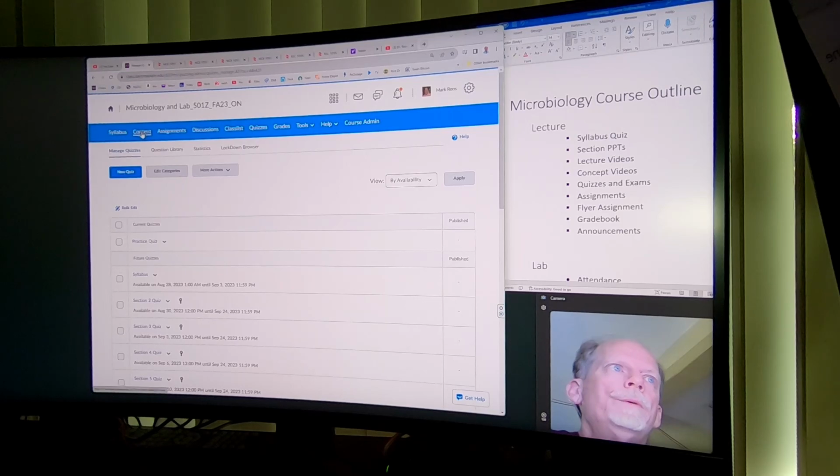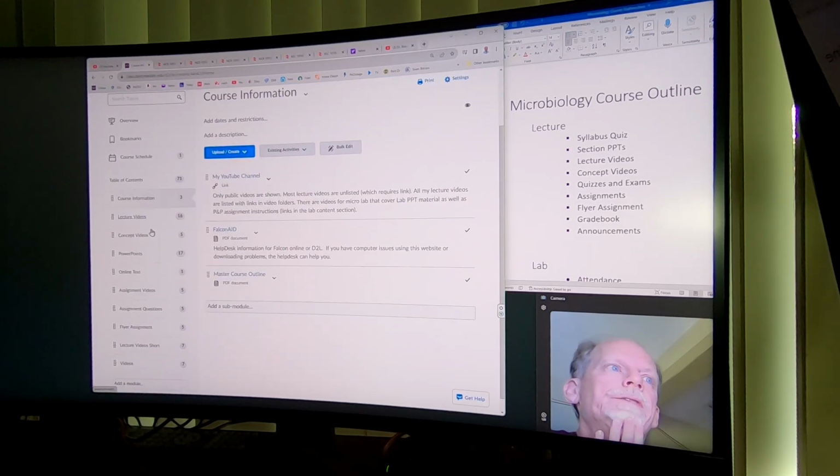And then if you go into the content section, I just want to go through that now. In the content section, I'll have course information. I have a YouTube channel. I used to keep the syllabus here, but now I don't. On the YouTube channel are lecture videos, concept videos, and things like that.